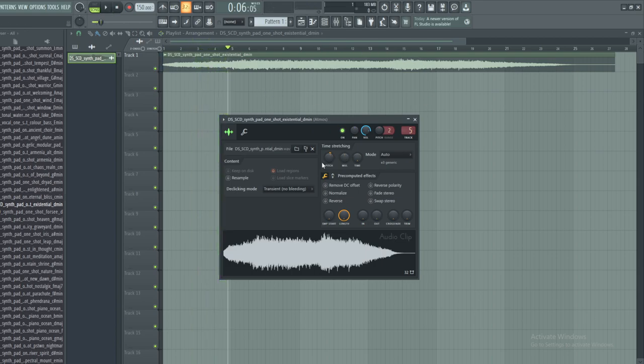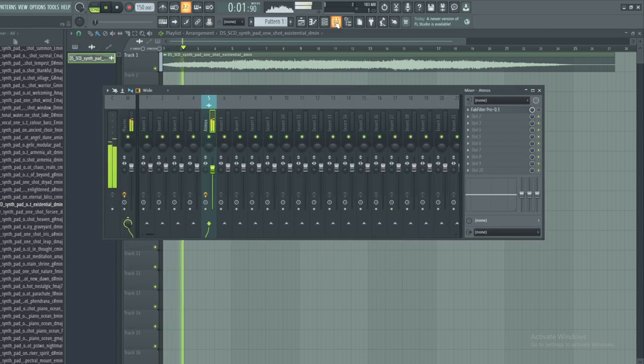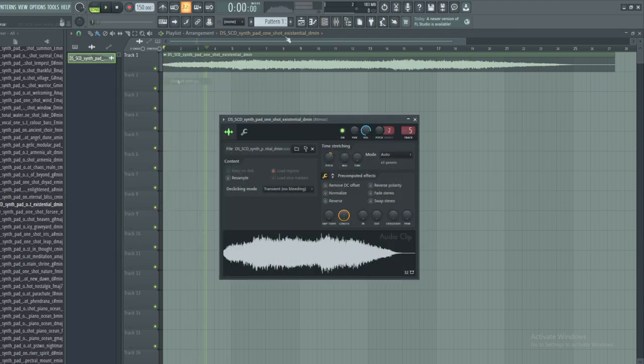And so what I'm doing right now in finding the pitch of the sample is I'm trying to find where the bass note is gonna be perfect. That's why I'm trying to get this in the key of maybe E or F. That would probably work the best for me without it sounding too weird for the sample. I actually like that one a lot.